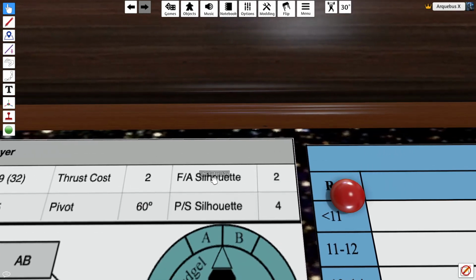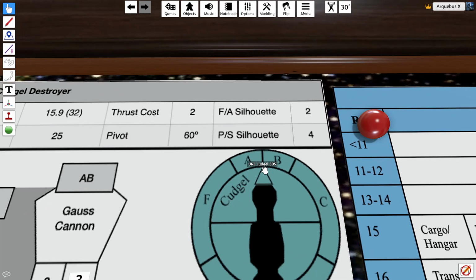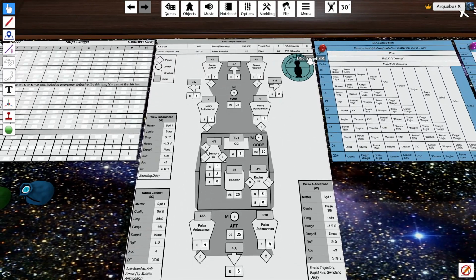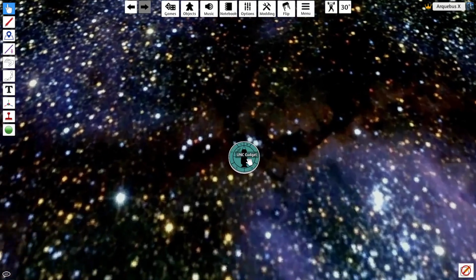And then we've got these silhouette values here, forward and aft, port and starboard. This is essentially a bonus to hit this ship. If you are in front of it or behind it, you use this number because it's a thin little guy. If you're to the left or right, port or starboard, then you use this value because it is a little bit easier to hit. And then we have the whole ship here. It's also represented by a little icon here, which is a version of the counter, which you have up here, which is just sitting here on the table. Got one here, and this is the cudgel, this little guy here.